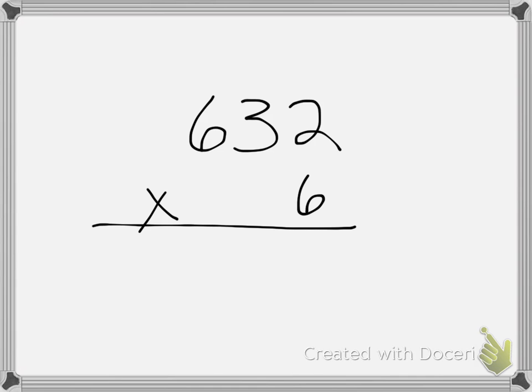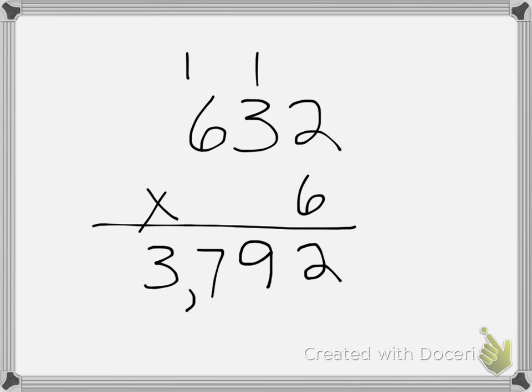Okay, I'm going to start working it out, and you can do it along with me. Again, we're going to do the shortcut here. So we have 6 times 2 equals 12. So we're going to have the two leftover ones right here. We're going to exchange the 10 from that 12 for another 10. 6 times 3 is 18. We've got to add on that other 10. That's 19. So we're going to put the 9 ones here and exchange the 10 from the 19 for 100. Now we'll multiply the hundreds, 6 times 6 is 36, plus 1 equals 37.